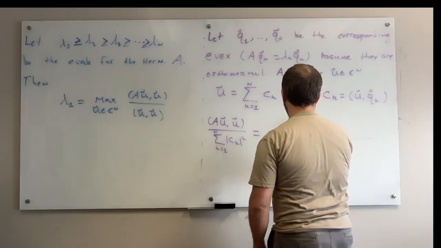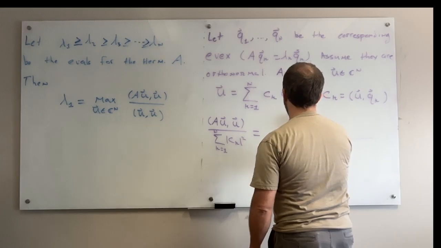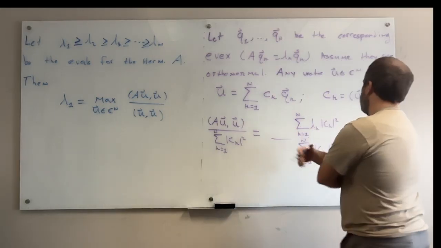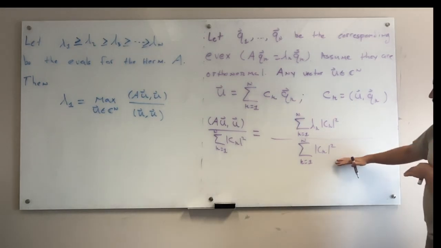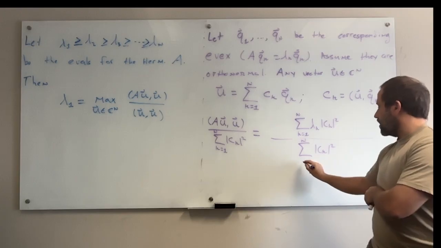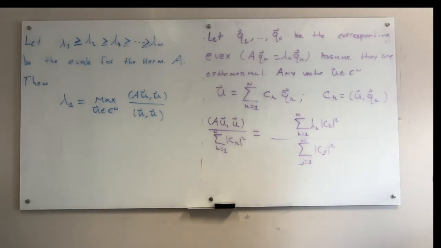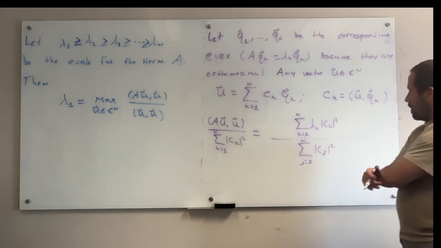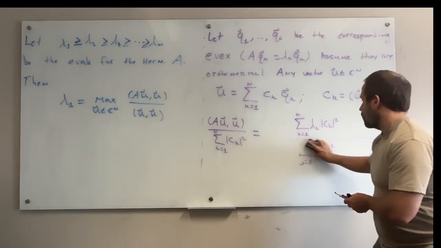This is going to be equal to the sum k equals 1 to n lambda k times ck squared. Okay, so now what I'm going to do is use the index here to be j, and I'm going to call that j now instead of k. Take the advice that I just gave to use different indices. Now, as far as k is concerned, this is a constant, so I'm going to move this up here and write this in the following way.